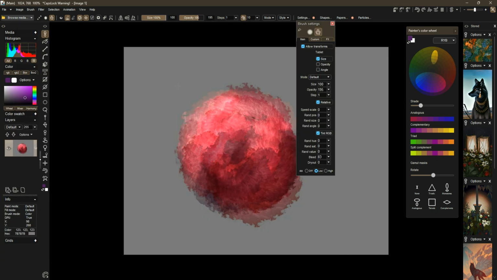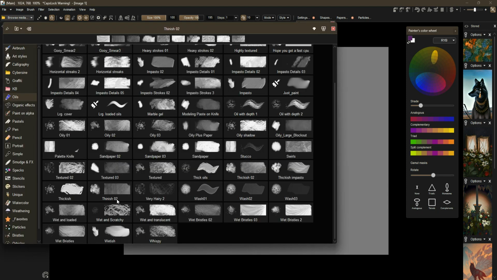Wet bristles. And there's, let's see, quite a few others. I haven't explored all of them yet.